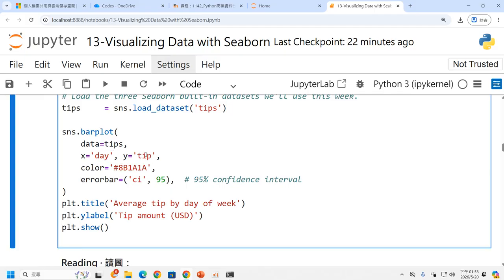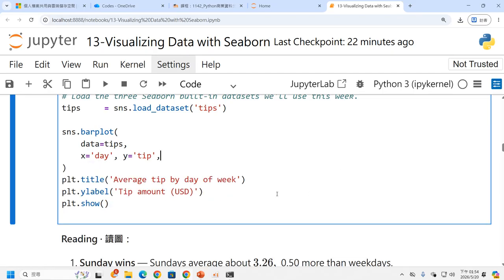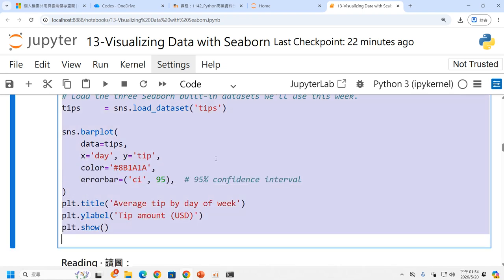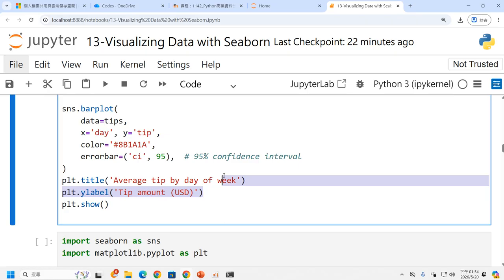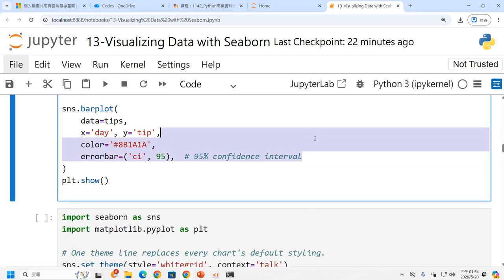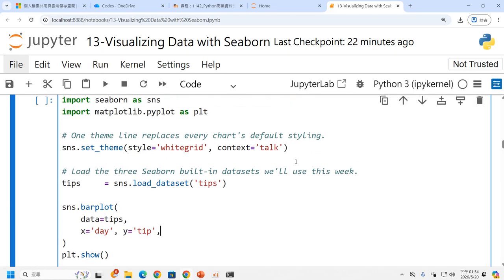Maybe you can put in other things, but wait a moment, I will give you a simple version. The simple version is like this one. Just this, and we can run our first chart.